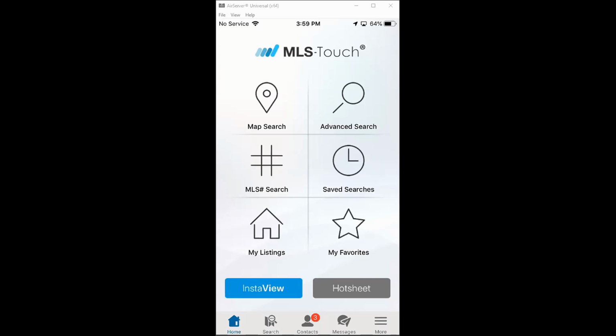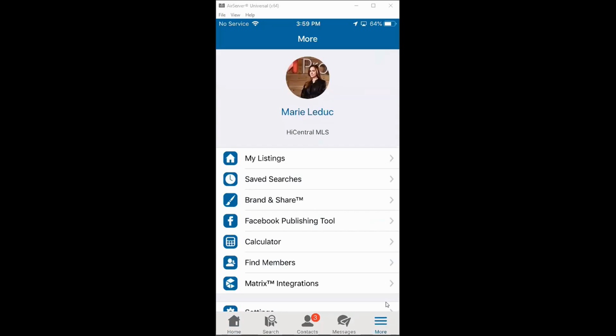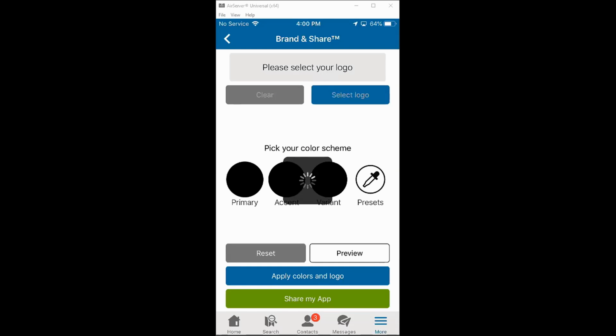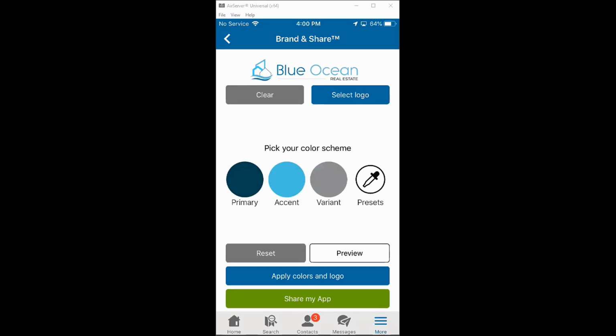So to set up your logo and colors, first go into the More menu to find the brand and share feature. It should be one of the buttons there. You definitely all have access to this feature, compliments of High Central MLS. So brand and share is one of the first few buttons under the More menu of your app. I already told you what brand and share is about, so let's just press the continue button, because that's what these slides were supposed to be for. But I think I did a good job of explaining what it is. And here, it's with this screen that you'll be able to upload your logo and select 3 colors so that your branding is set.